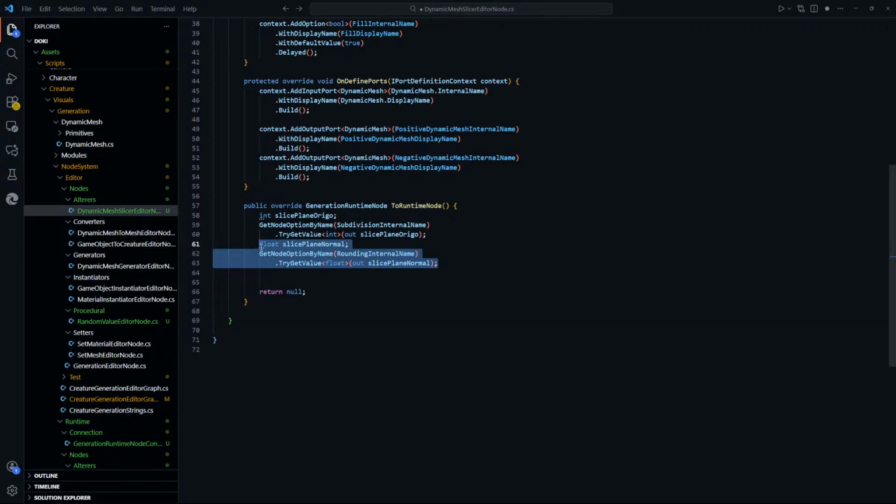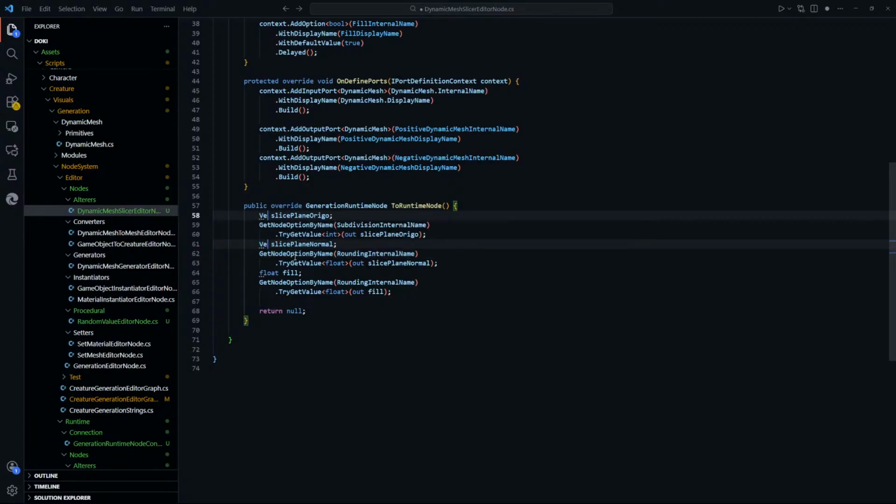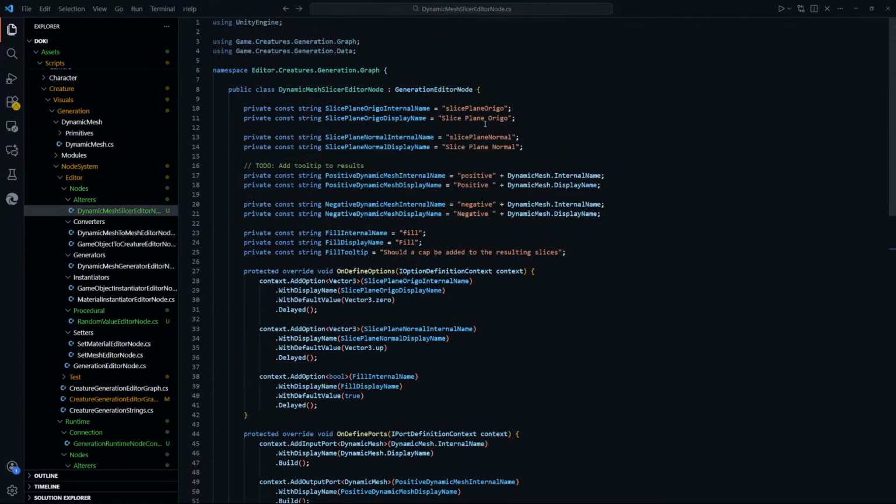And then we can add one more, which is going to be fill. Okay, yeah, we don't get this one because we have done. Okay. And we're going to change this one and this one to vector3. We want to do it here as well. And we want to change the internal names as well. We want to change this to bool. And then we have, don't we have, yeah, we have the fill here.